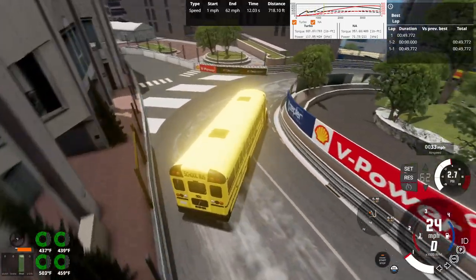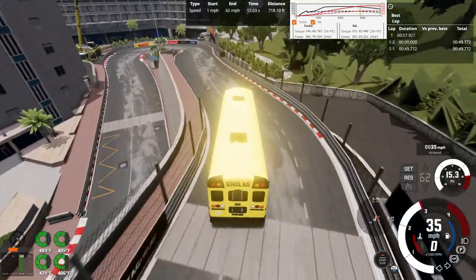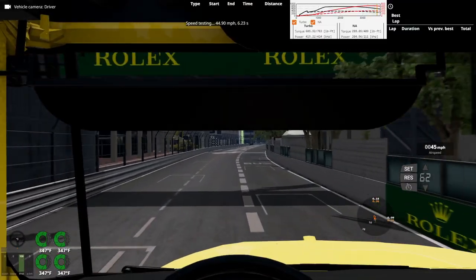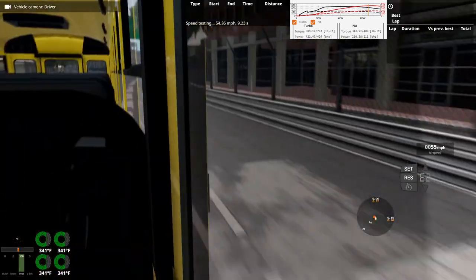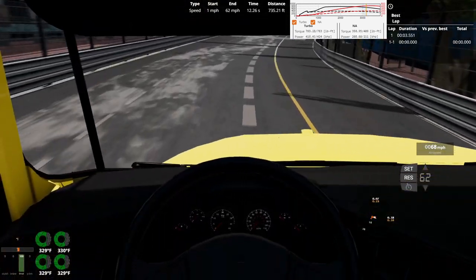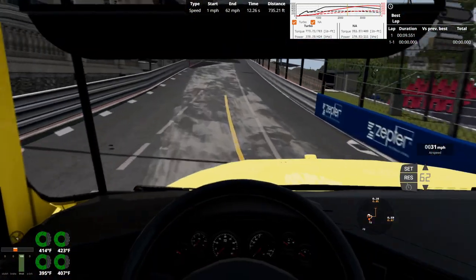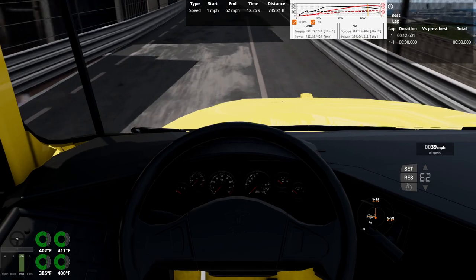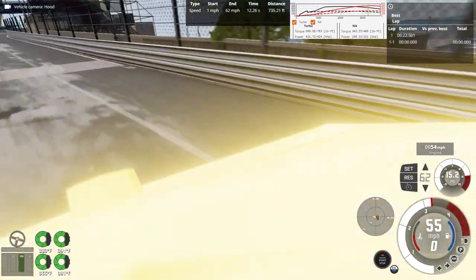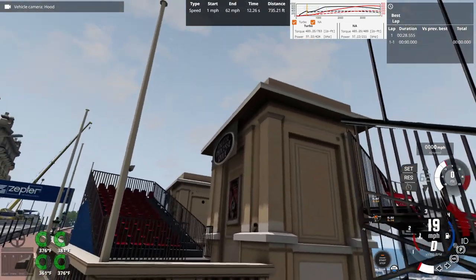All right, right-hand turn. Okay, okay. Slapped into the tire barriers just like that, and I thought the left tire was gonna cave in, Jesus! And for an interior camera, oh, I set the driver camera a little too high. The mirror's in my face, but we could see the speedometer, the tachometer, the oil gauge, the temperature gauge, and the fuel level right dead center of your screen. How about the hood camera? Oh, nice. Hood camera set to the perfect position, so this looks pretty awesome, man. Do you agree with me? Let me know in the comments if you agree.